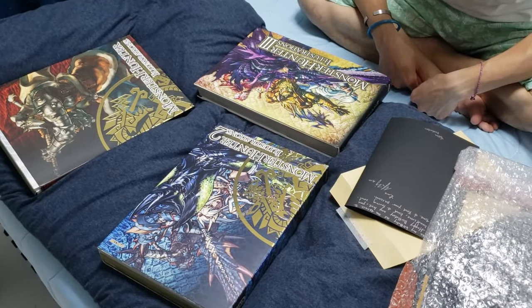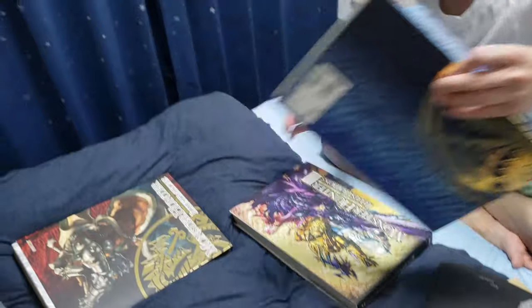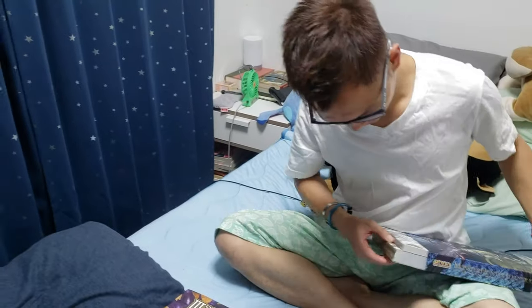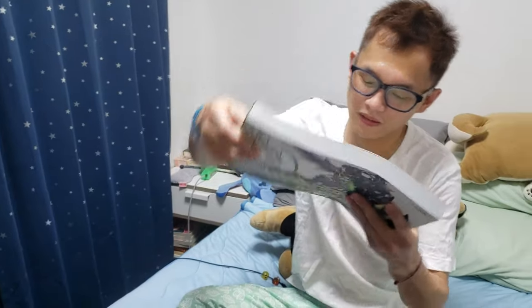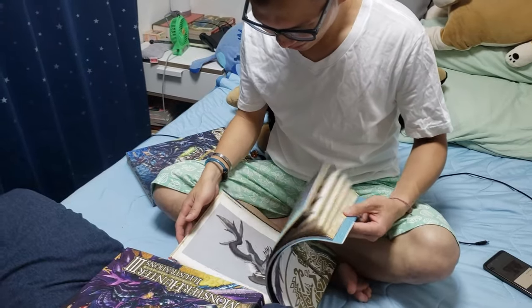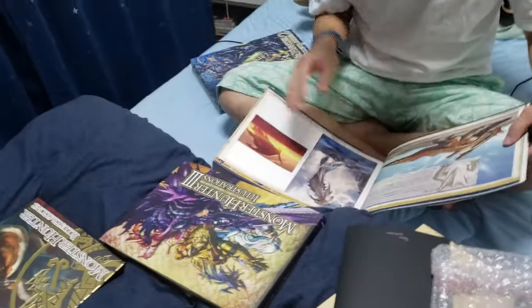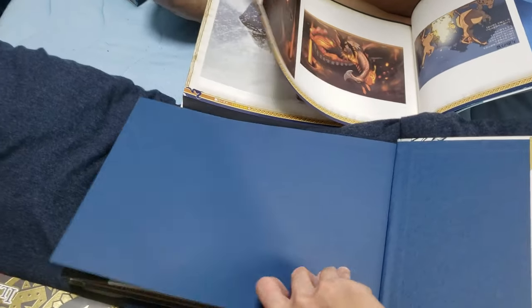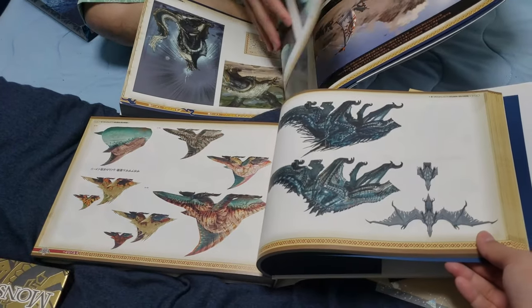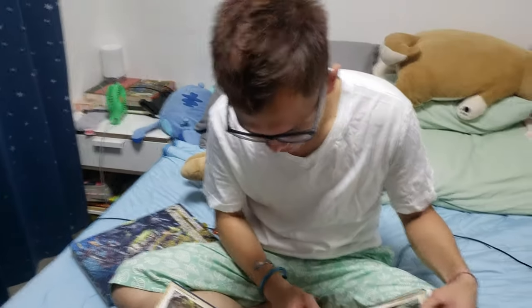Wow, it looks so good, honestly. I really wanted to read into it, but this year I really don't have time. Wow, look at that. Yeah, that's all the monsters. And the illustrations are really cool. Akantor, Agnaktor, Cetus, Deviljho, Jinouga, or Gogmazios. All kinds of monsters. Happy birthday, baby girl. Thanks, love. Yay!